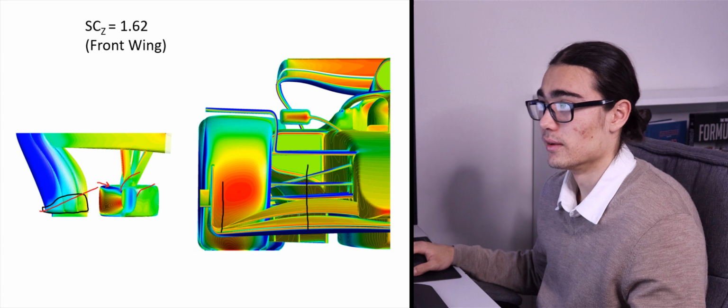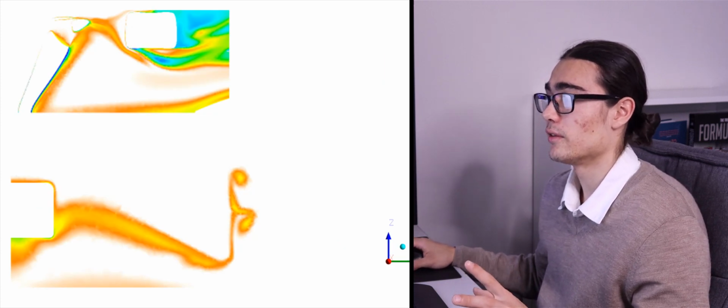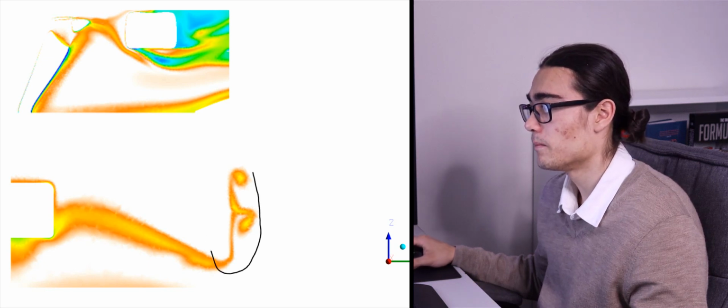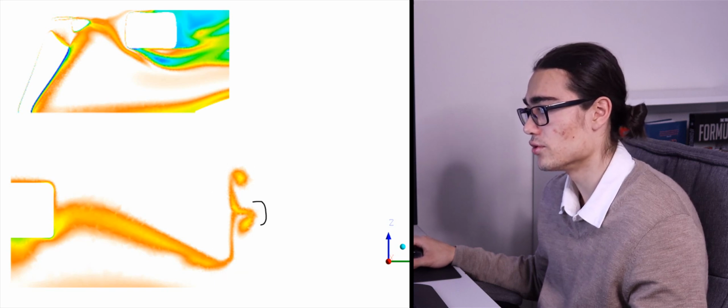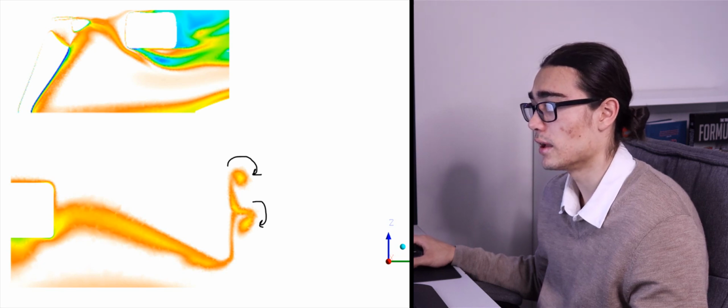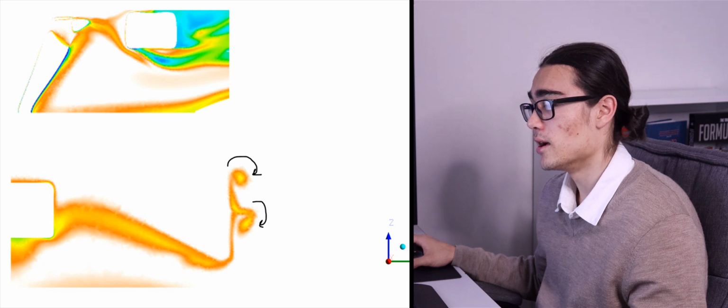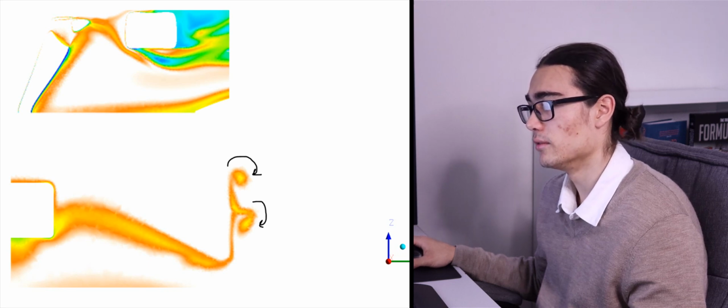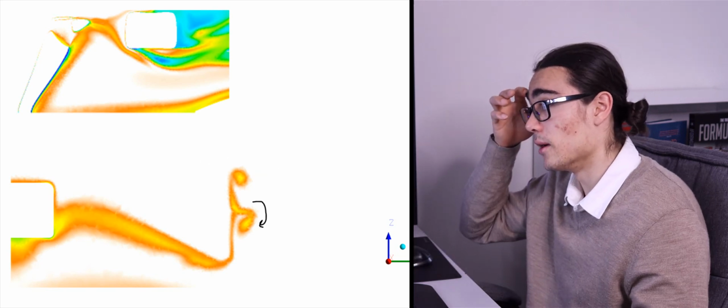Now there's more things to consider. Let's have a look at the dive plane. So on this outboard section here, this is just behind the wing. And here we produce two structures. These are the two main structures of the car. So you have your tip end plate vortex and you have your dive plane vortex. In a way, the dive plane is helping encourage this tip one, as well as the fact that you've got a higher pressure on the inside than you do on the outside.